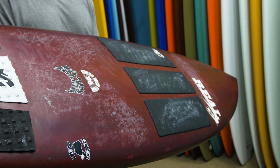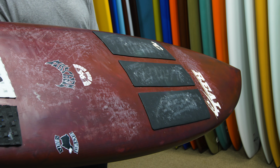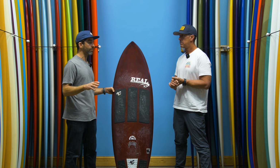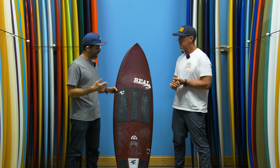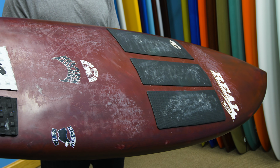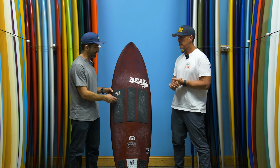But these are hard to come by. They don't come and sit in the shop for long. So when the 5.5 came in my dimensions in the Black Sheep, I was like, all right, I'm just going to get it. And I have no regrets on that. I'm not bummed that it's not poly. That being said, I did immediately throw a pad on it because it's so dark and it was summertime. I wanted to be able to throw it in and out of the car and not worry about wax, just having the pad on it. So that was a good call.